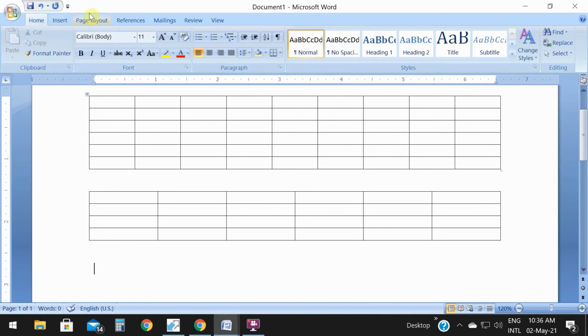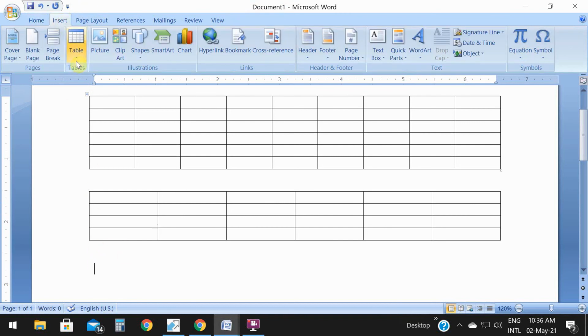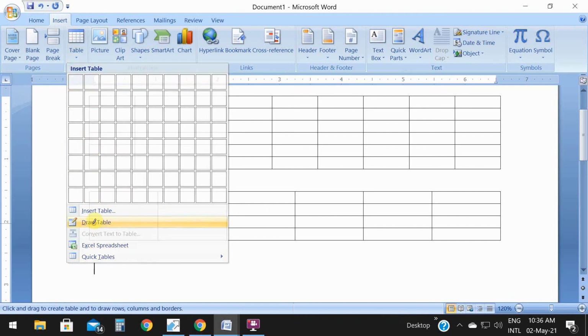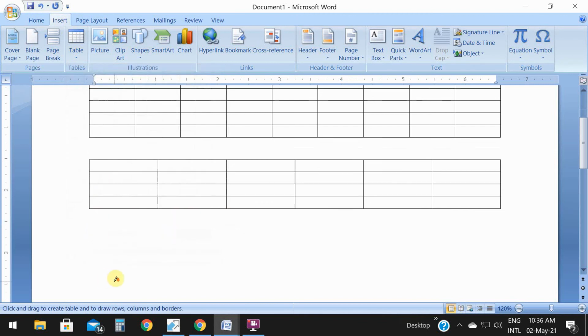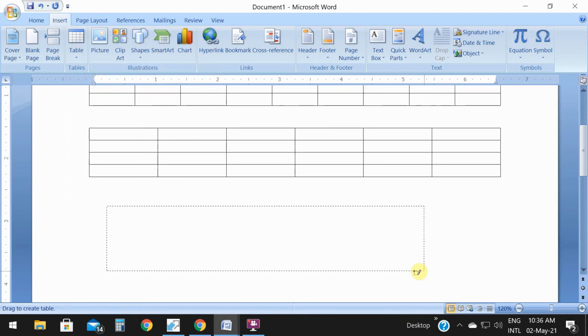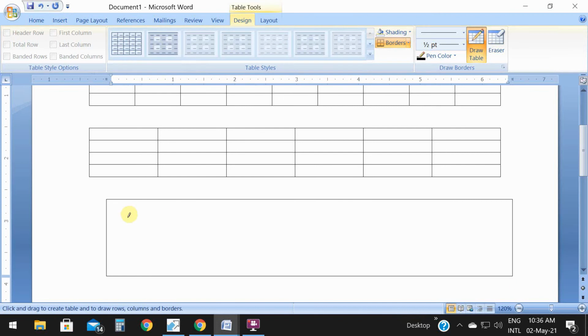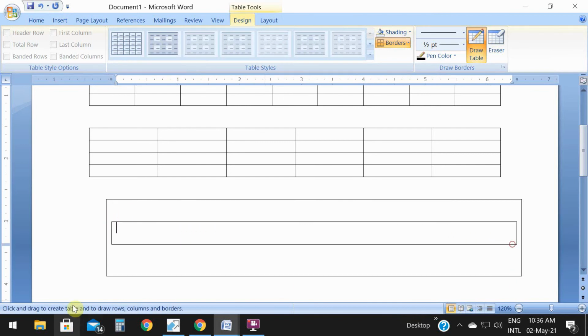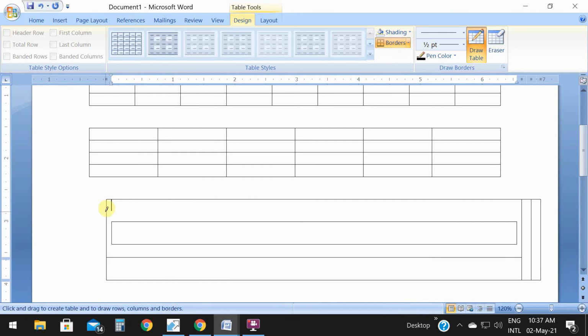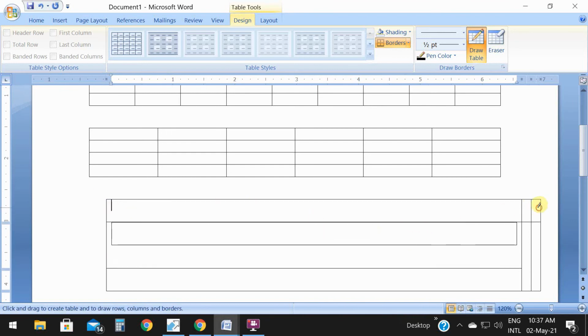Now there's one more option, children: insert a table using Draw Table. Here you have to draw a table with the help of a pencil. You can draw lines this way.